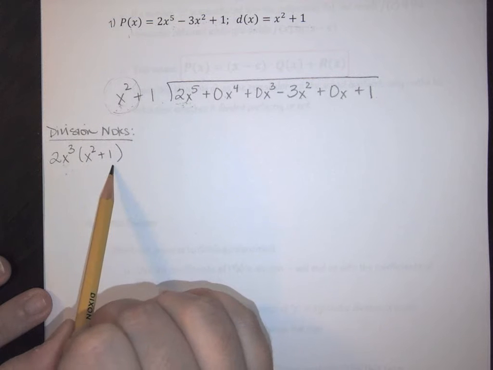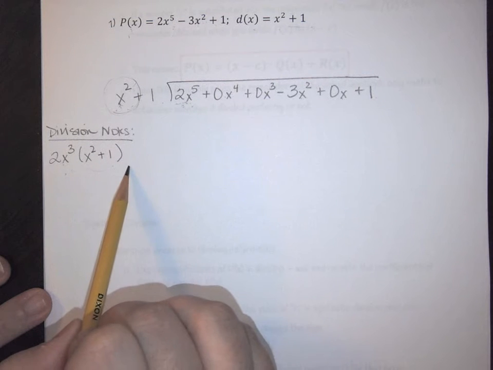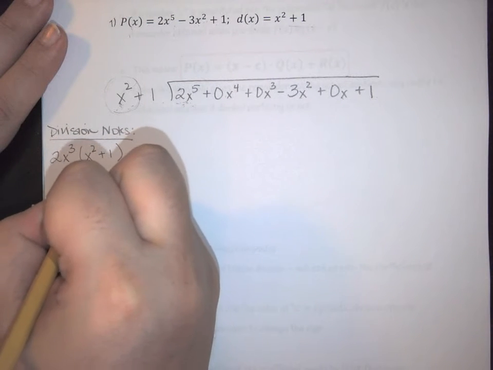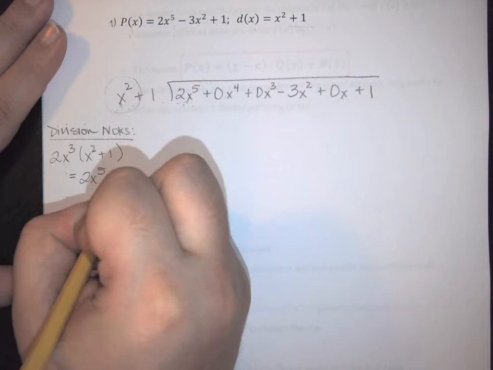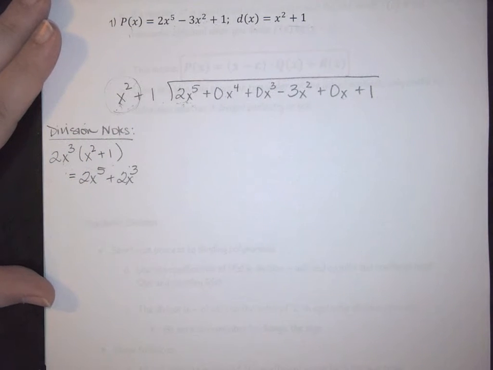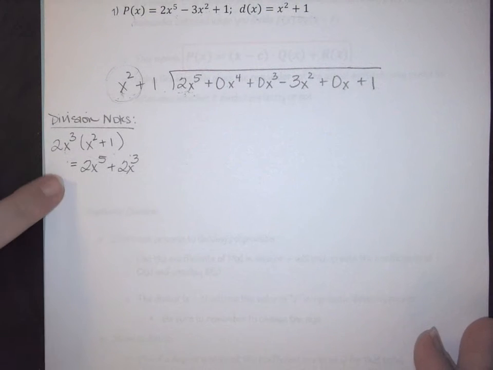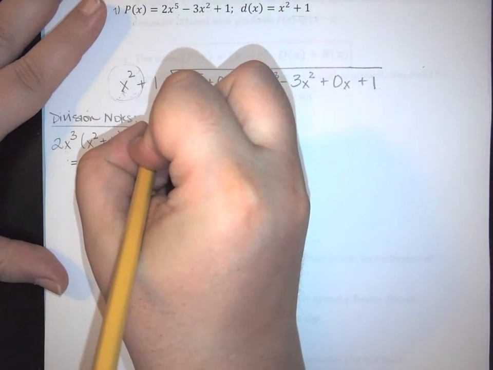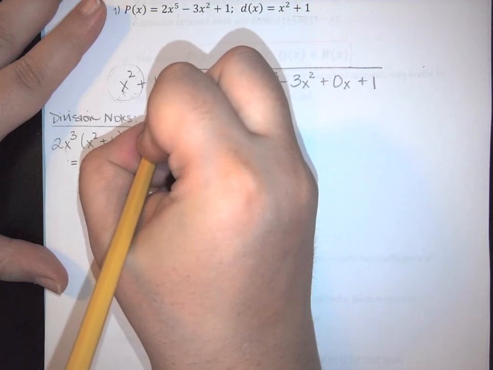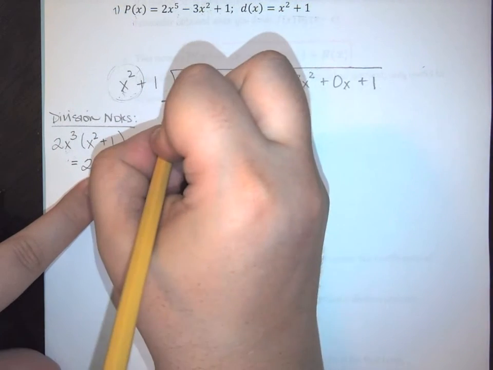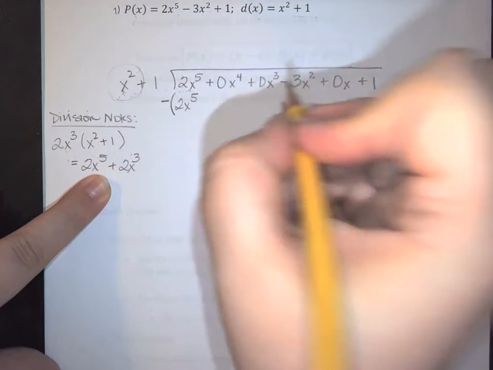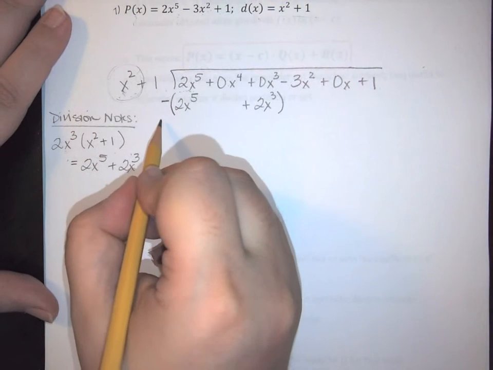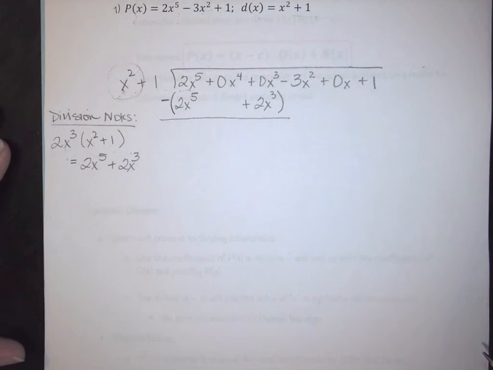To do my actual division, you would have to multiply by your whole divisor. Okay? So in this case, when we do it, what we're going to end up getting is 2x to the 5th plus 2x to the 3rd. If you remember from long division, you then take that multiplication and you subtract it. So here, we are going to subtract, and I'm going to open a parenthesis here, and I'm going to subtract what I got, which was 2x to the 5th, and then plus 2x to the 3rd. And I'm going to close my parentheses.